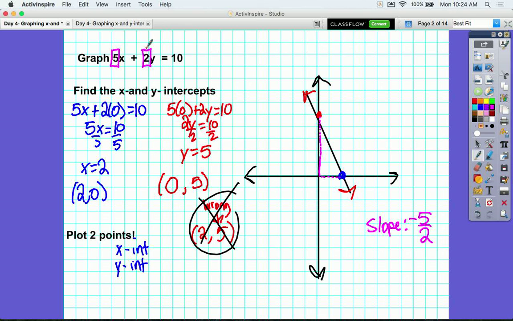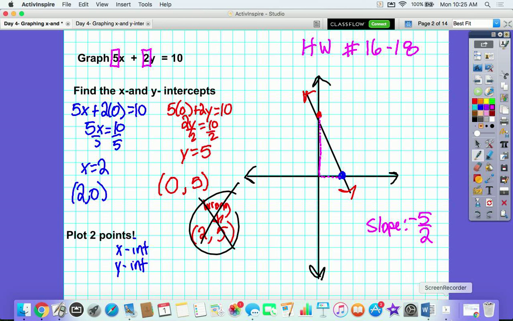So for tonight, these 2 problems that you just did are exactly what you're going to do for numbers 16 through 18. I'm going to stop this video now, and we're going to get into the second part of the problem next. But I'm going to do that in a separate video so that I do not run out of time here. So, see you in a minute.